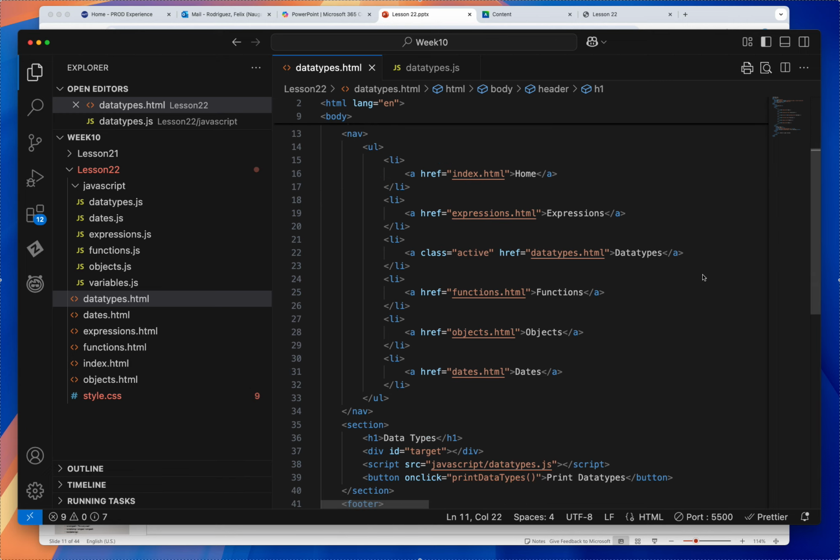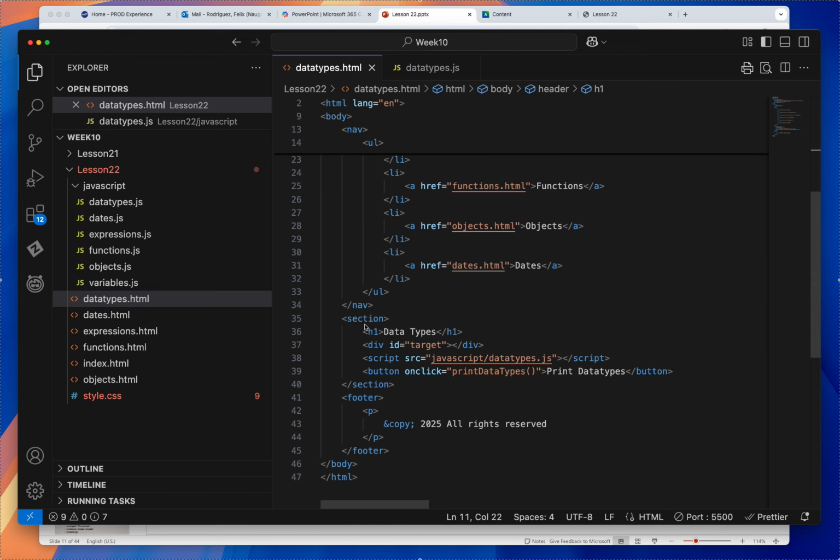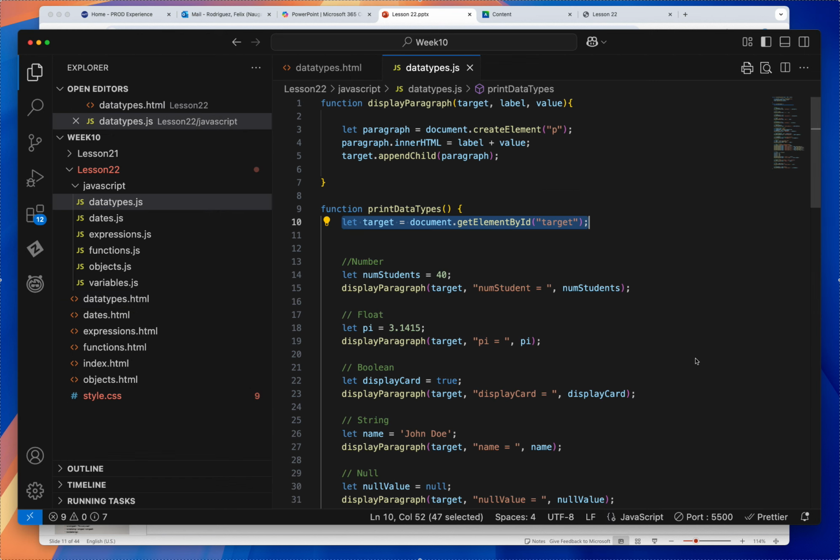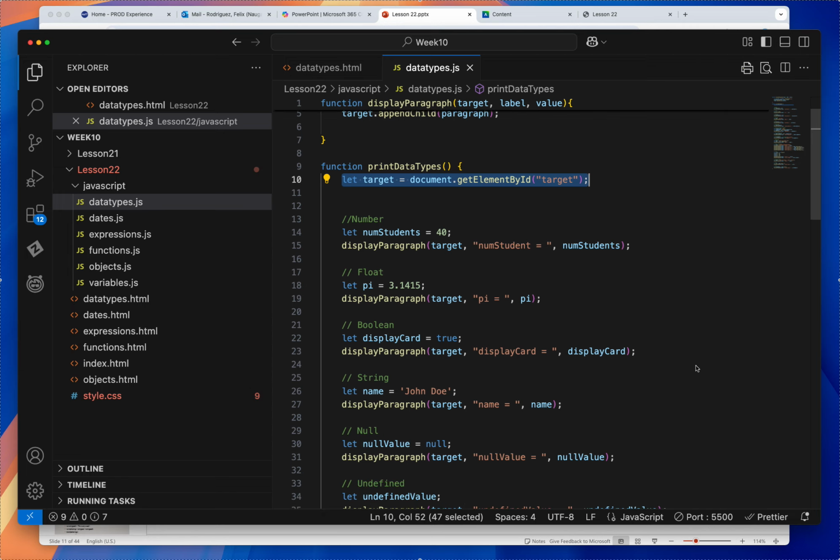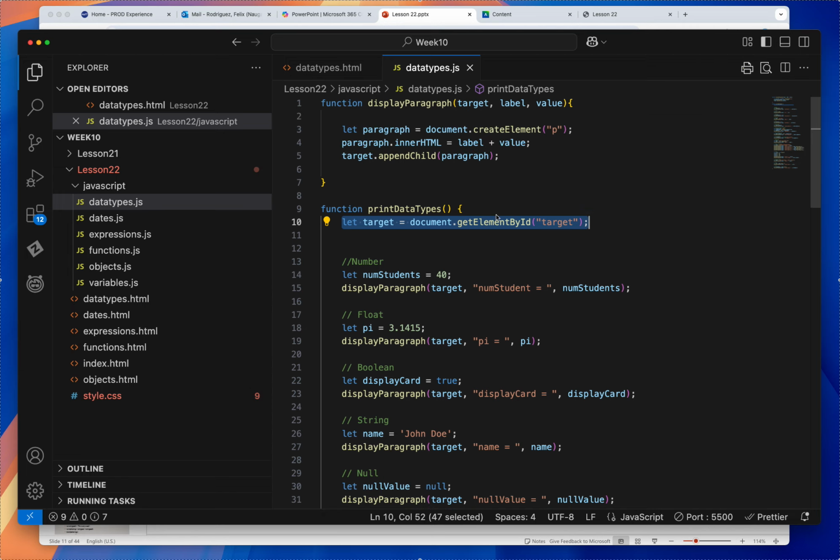All right, so let's look at here. Again, nothing really different here. We have our datatypes.js, and we're calling this print data types from our number here. What I've done here, all the code that actually displays everything in a paragraph, I put in a separate function, and I'm hoping that just saves me a lot of typing, so that here is a little clearer what I'm doing.